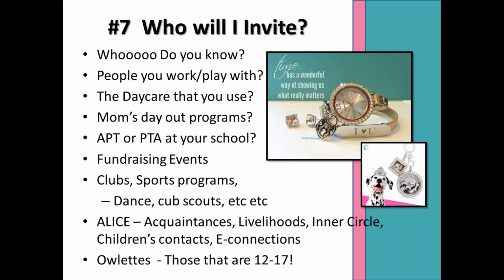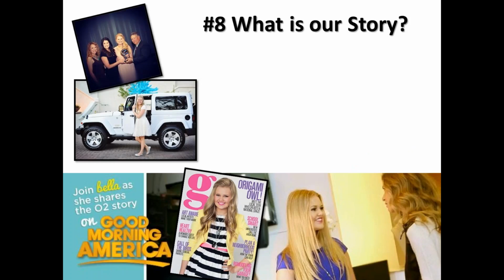Now, we also have the Owlette program that we talked about. So those are boys and girls, because men are jewelers, right? 12 to 17-year-olds that want to be able to make money, because kids cannot make money till they're 16, can't drive till they're 16, can't work till they're 16. So it's a catch-22. How are they going to have a car to drive to work when they're 16 if they haven't made any money? So that sort of puts it back on the parents. So we teach young children how to save money, make money, save money, and how to be responsible with their money.